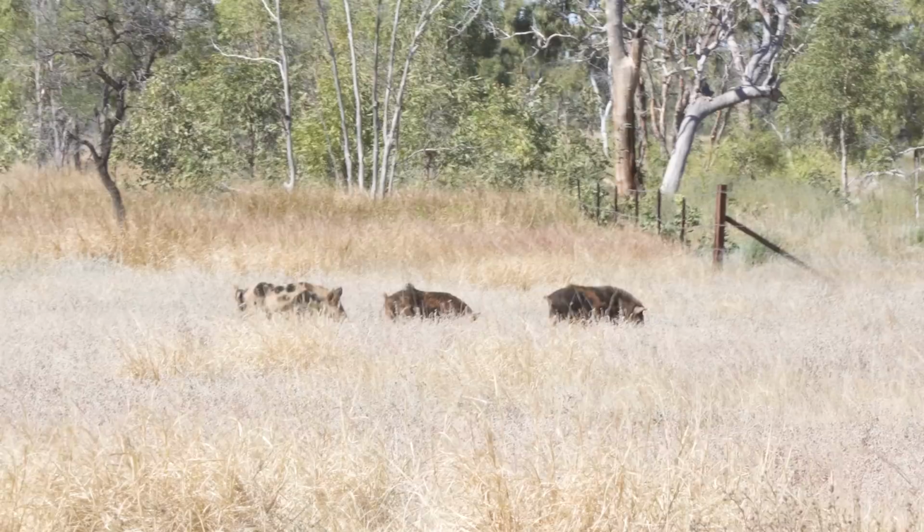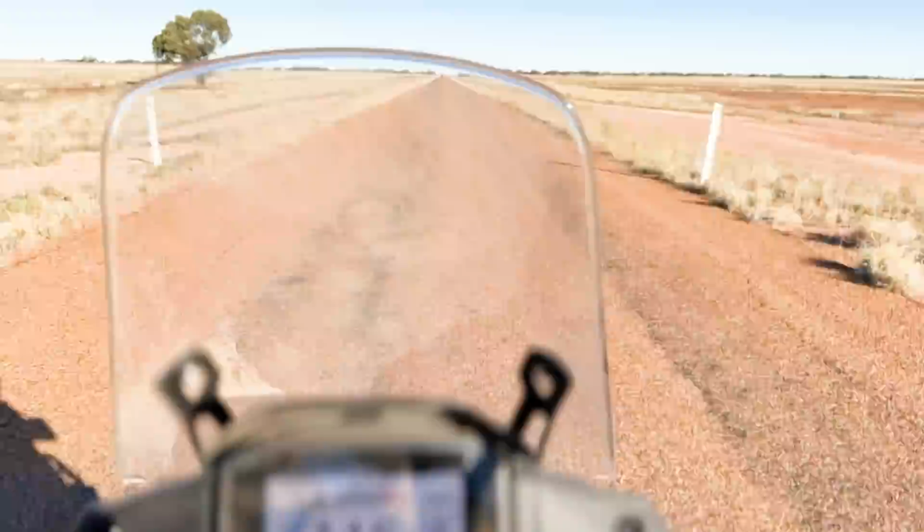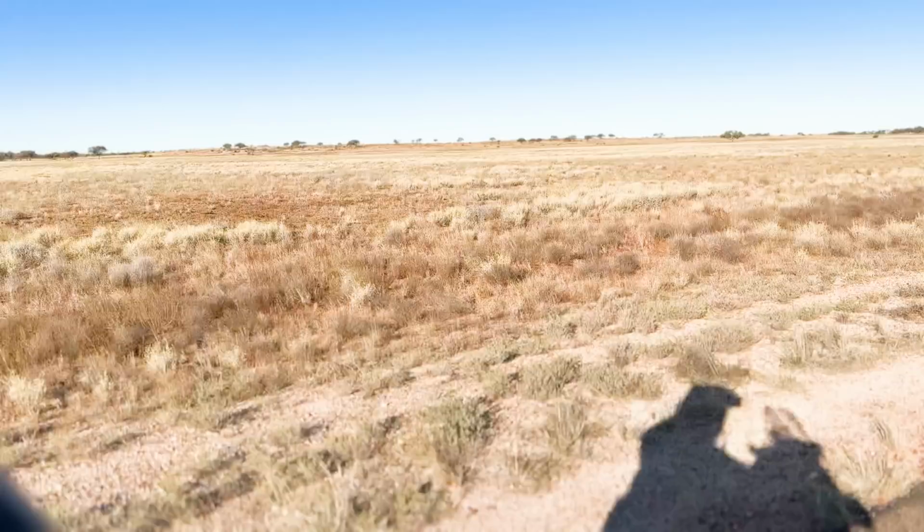It was a good run to get acquainted with the bike, but let's grab a quick Transalp history lesson before we start tomorrow's run to the iconic town of Birdsville, where the Simpson Desert begins. Honda first introduced the Transalp back in 1986, which is 2 years before the Africa Twin appeared. It was a good-looking adventure tourer that sold pretty well, particularly in Europe.